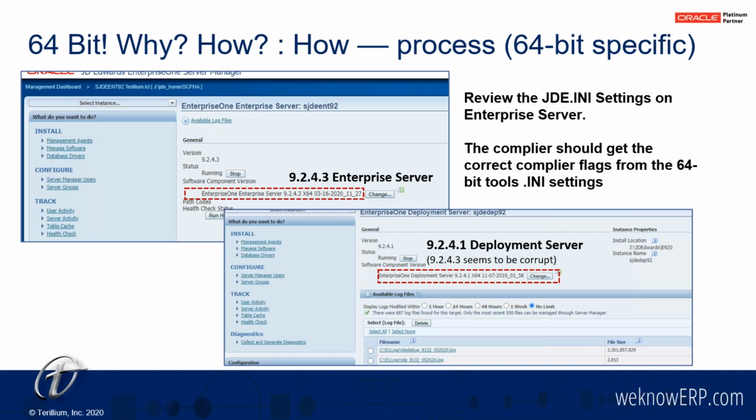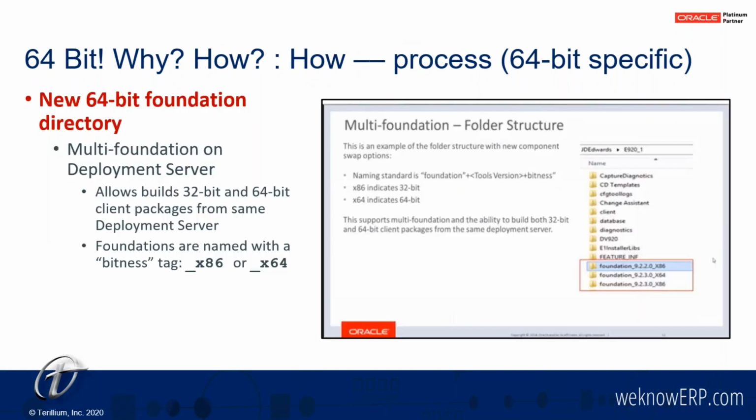Now, one thing I think I glossed over before, I don't know if this is still the case, but the latest version of deployment server I was able to get to build and install properly is 9241. 9243, that par file for the deployment server seems to not work, seems to have been corrupt. I don't know if that's still the case or not. That could be fixed by now. They could have a new version out there, but that one didn't work. I put in 9241, it worked fine. Just FYI on that.